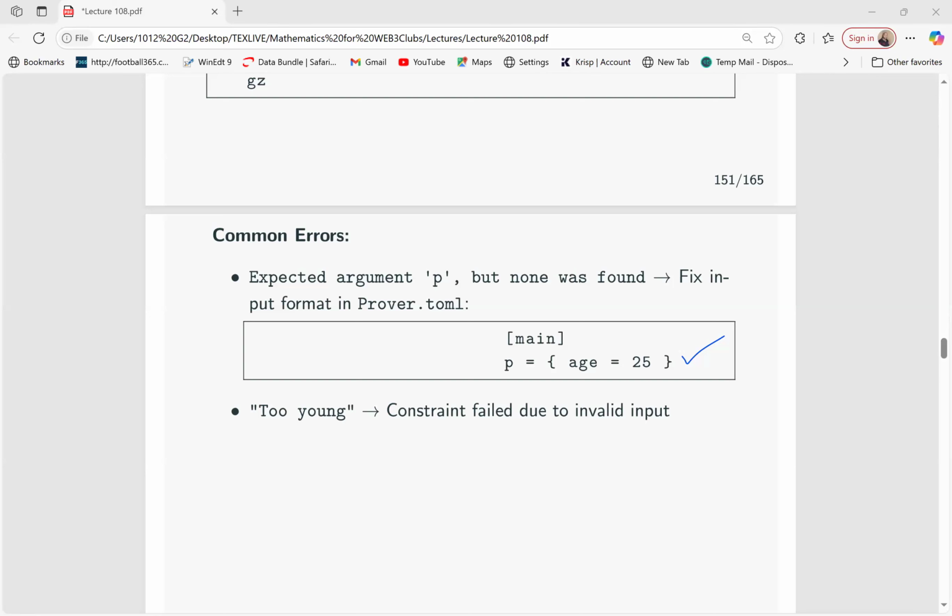I'm just preparing, looking for where it is.